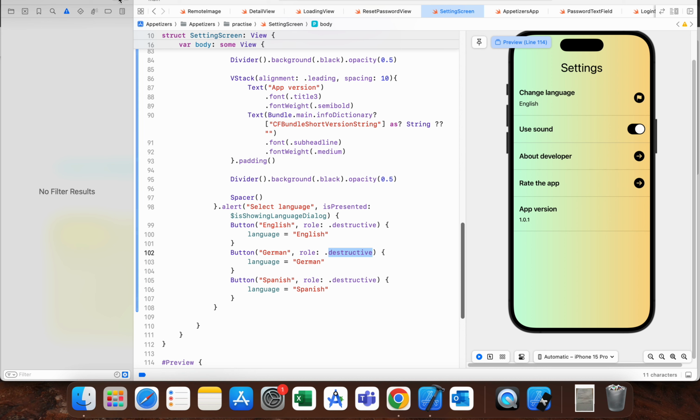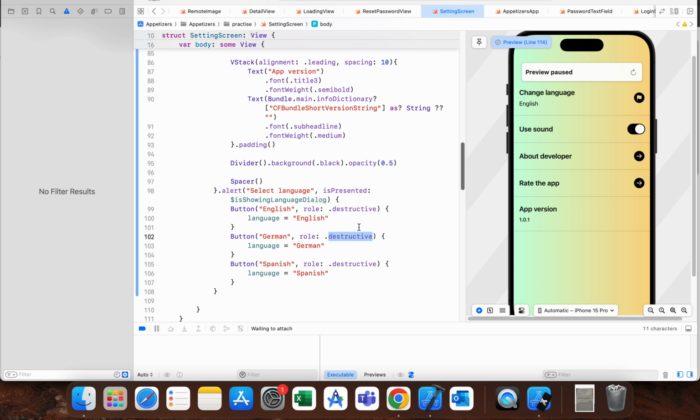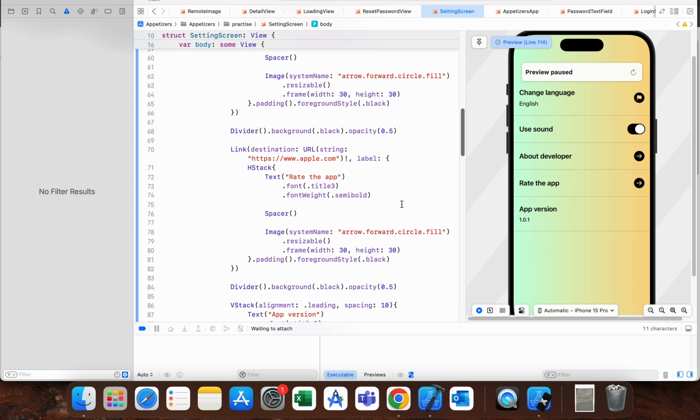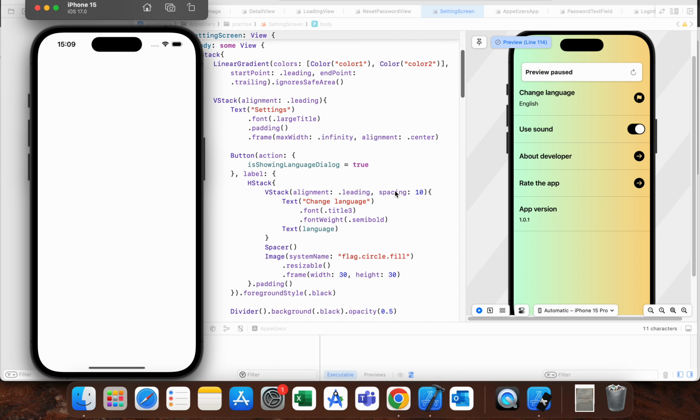And we can now run this and try it out on the emulator. I hope that I didn't forget anything to code in this view.